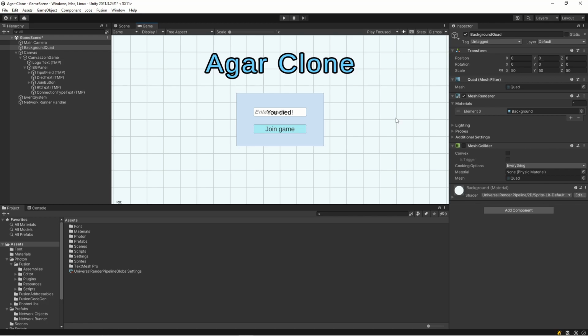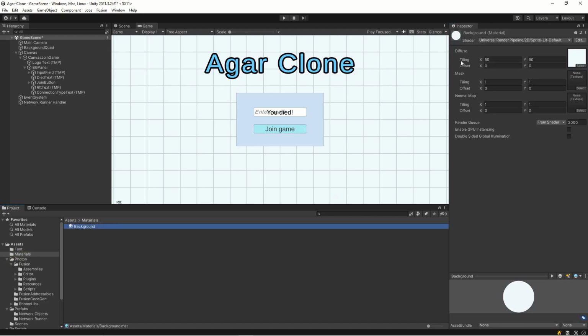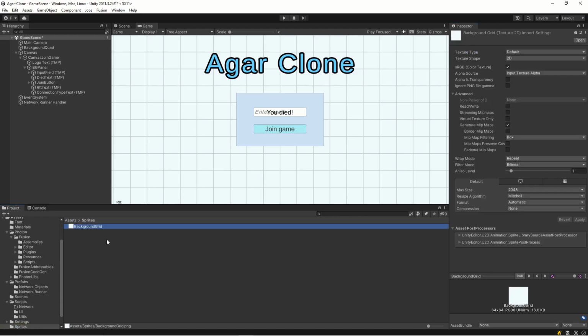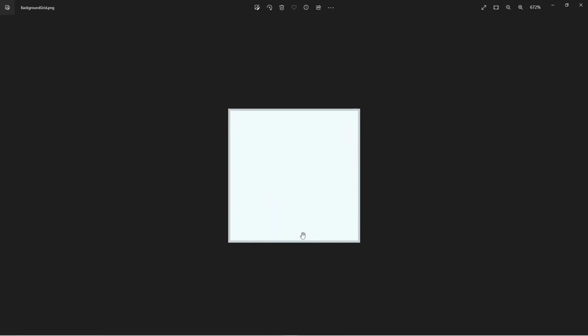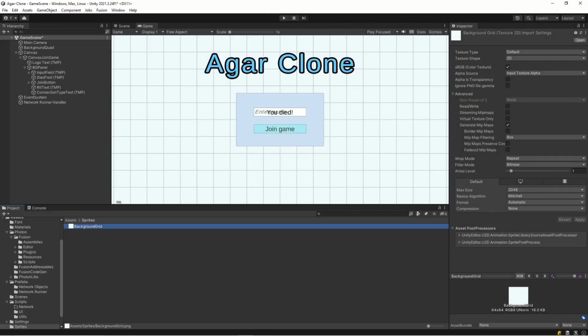So we're just doing it with a 3D quad that is set at the position 0 and is scaled 50 times. And then we have our background, which is a material that is using tiling with this simple texture here, background grid. And if we open that one, we can see that it's just a square with sort of a border. So that's what we have as a start.